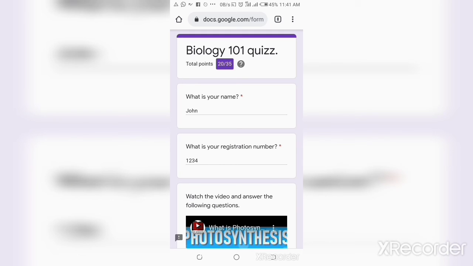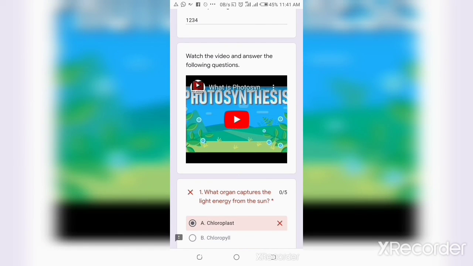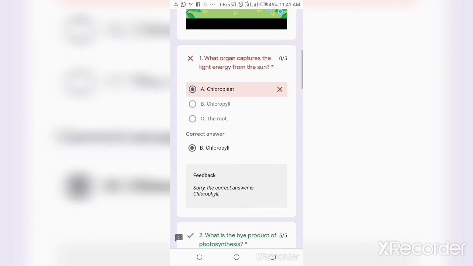So as soon as the student submits, this form is also stored in the Google form, and the lecturer can go into the Google forms and then print out these answers or move them like data, and then he'll be able to do further assessment.